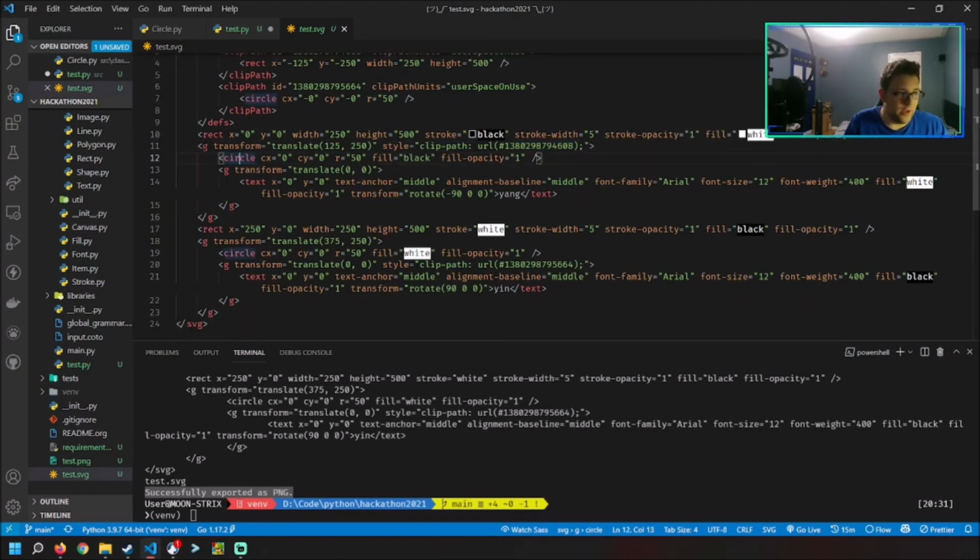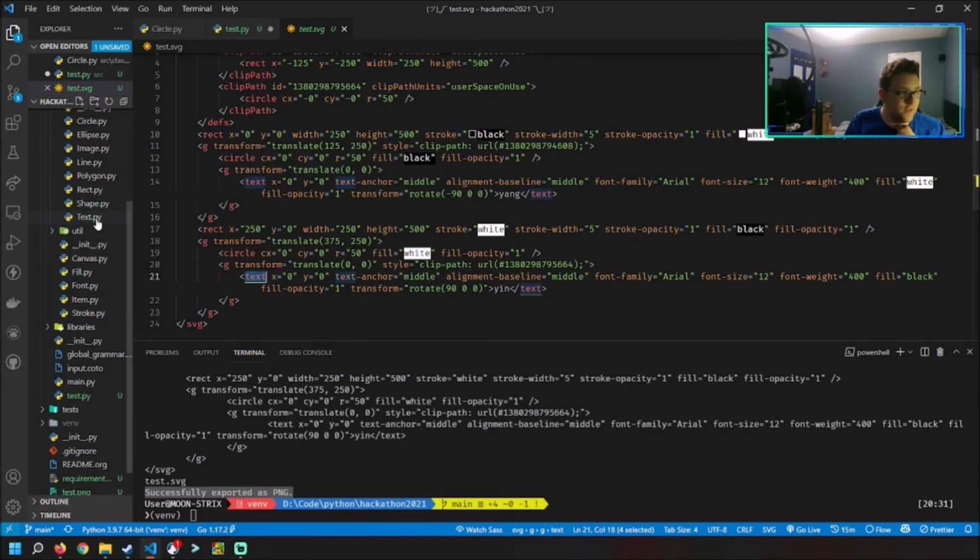Of course, we also have the G tag, which is a group tag, and this is meant to represent the children of a parent shape. So this rectangle has a corresponding G tag which represents the children of this rectangle, specifically circle 1 and text 1. Similarly, this rectangle has a G tag which represents its children, circle 2 and text 2. All of the information has been cleanly compiled within each of the classes.